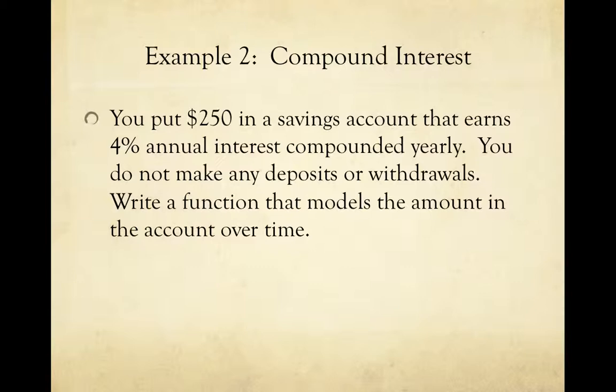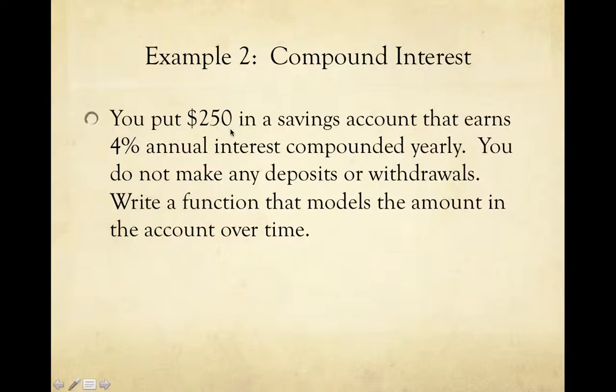And then at the end of the second year, you stop, you figure out the interest, you add it to what's called the principal, which was the amount that you had, and then you keep doing that. Okay? So you're compounding and you keep adding a little bit more to your amount so that the next time you're figuring out interest, you've got a little bit more to work with. Okay? All right, so here's a pretty simple example of that.